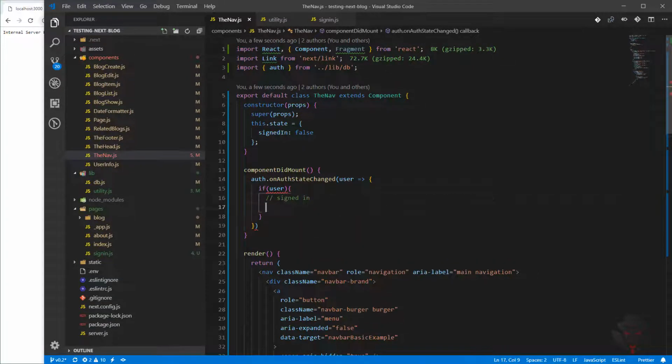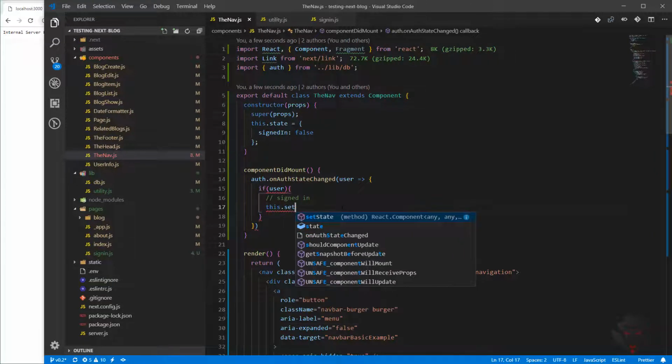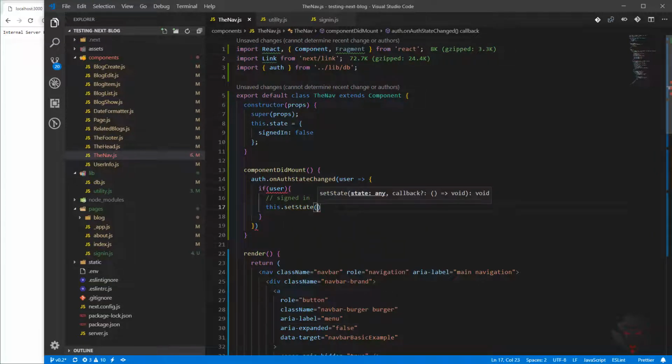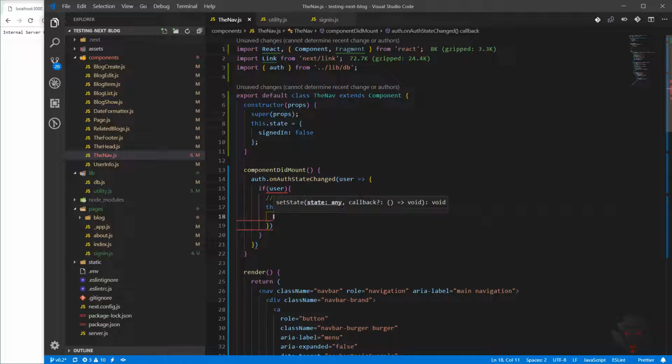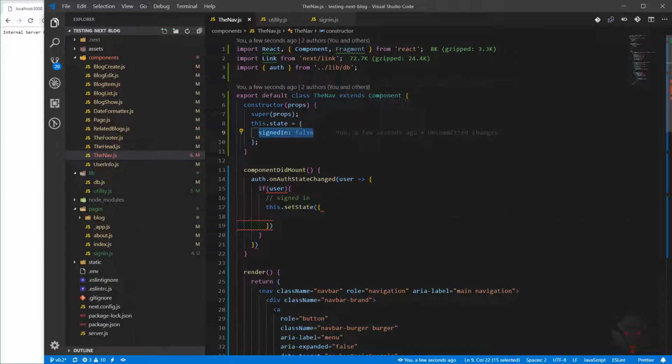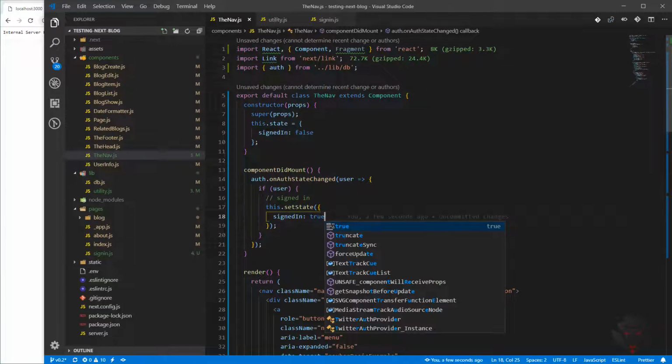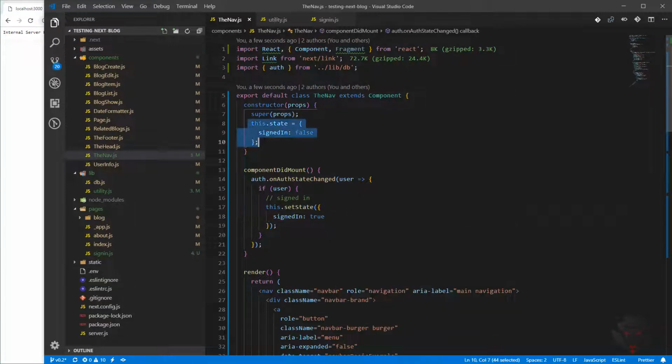Otherwise, there is no sign in. So we can come here and say this.setState signedIn true. And then if not, well, we are already false, so we don't need to do anything about it. And that's all we needed to do.